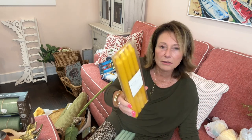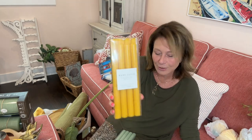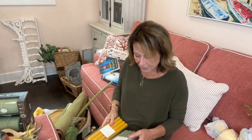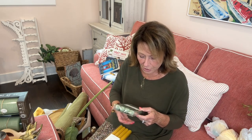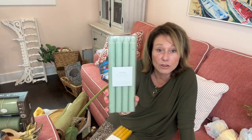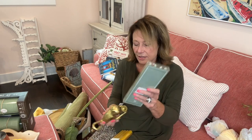So this says a fragrant bouquet of delicate sunflower, spring lilac, and blooming freesia. That sounds really nice. But I got the goldenrod, and then I got the sage, which is sage leaves smoked with white birch, hickory, green matcha, and moss. And these also came in taller than this, which is what I had in my hand at first. And then I thought, no, I don't need that kind of drama. This is already tall enough.